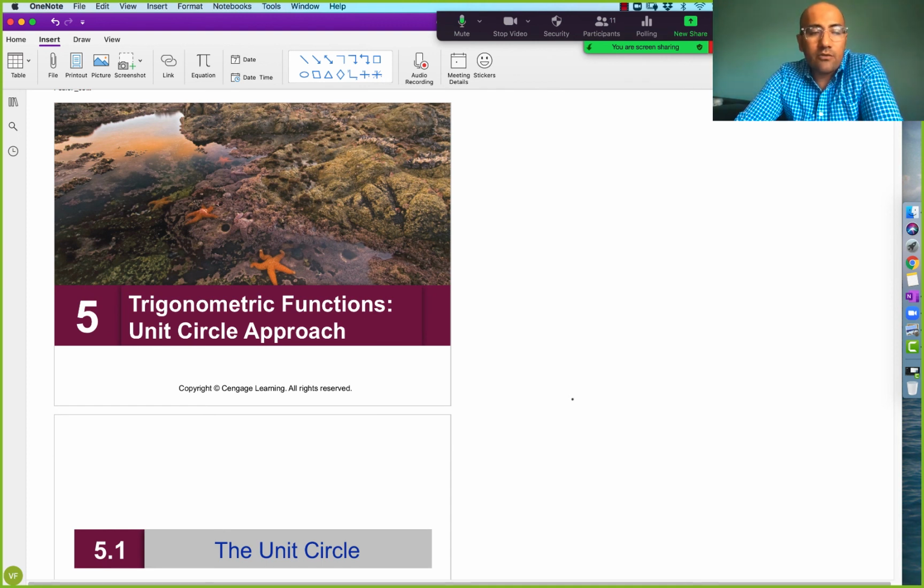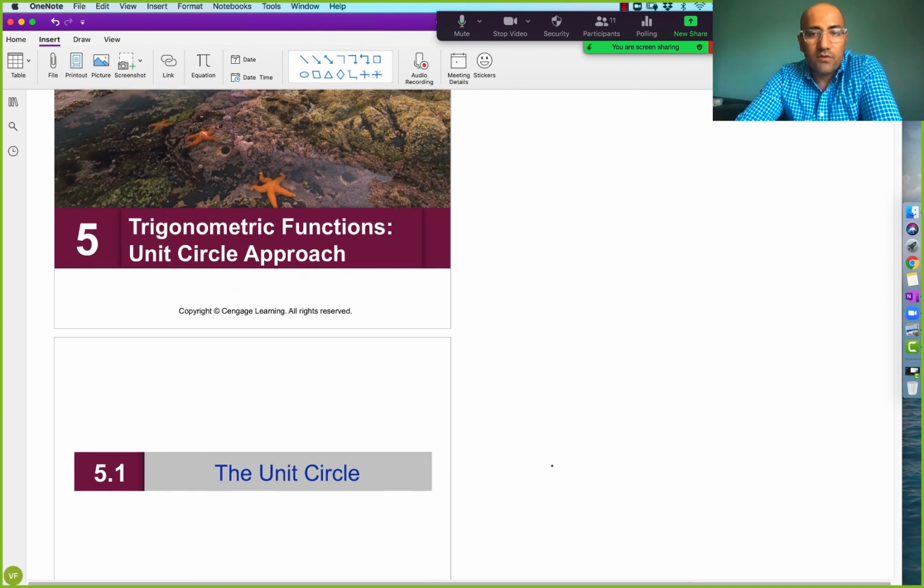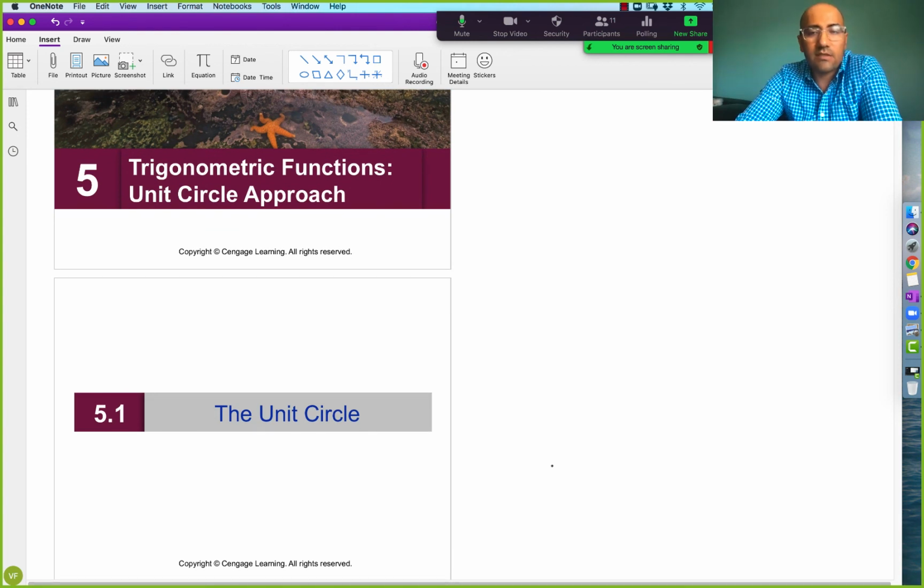So it's tempting to jump in and come with knowledge of sines and cosines, as we already have a lot of knowledge. But remember that the point of this is to introduce the subject. So you're not supposed to know what sine of 30 degrees is or anything like that. They're introducing it to you. Okay? All right, so this introduction to trigonometry begins from the perspective of the unit circle.